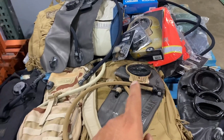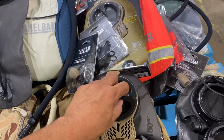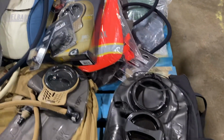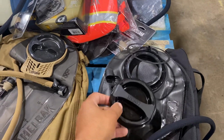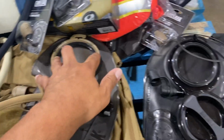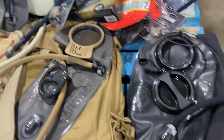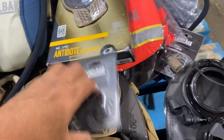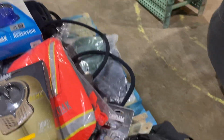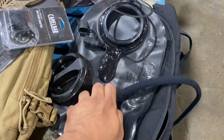Again, like we said, Antidote is our preferred reservoir because we just like the way the cap goes on and off. That quarter turn from fully closed to fully open is great. The Crux is the newer one. It's got a little bit wider of an opening, as you can see, just a little bit wider. But we just prefer the Antidote. And as you know, with the Antidote and the Crux, there's 100-ounce short and 100-ounce long. This is an example of a short 100-ounce reservoir.